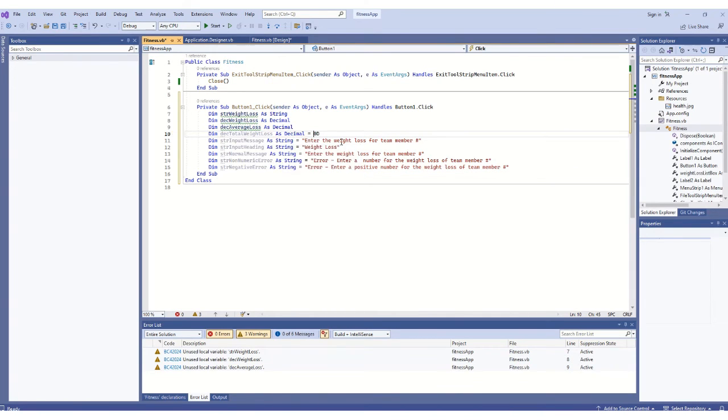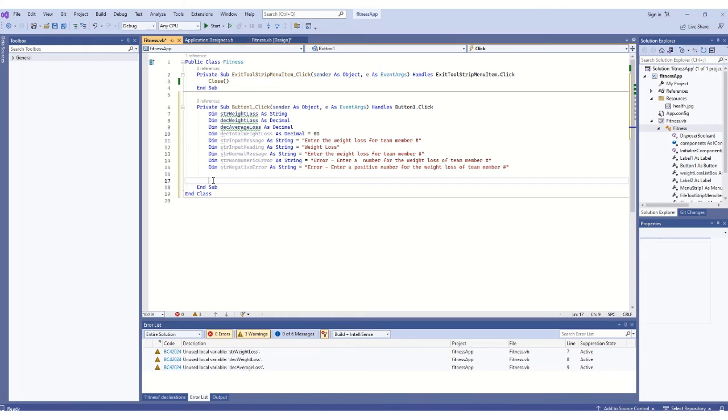Then the input message, that is the enter, we will see a box activity of the boxes. And then input heading is weight loss, and then the normal message is this one. The error messages are written as here. So let's go to the detail. As the next step, we need to create the loop variables.